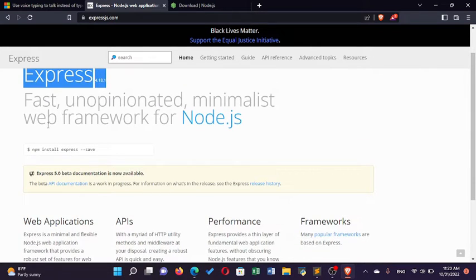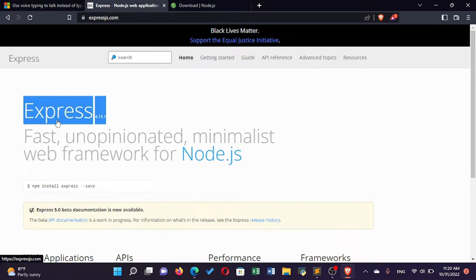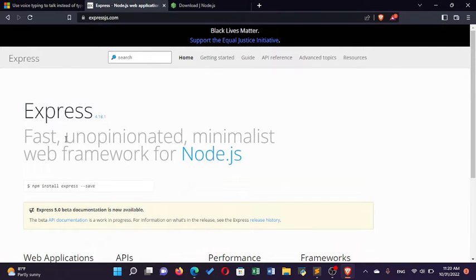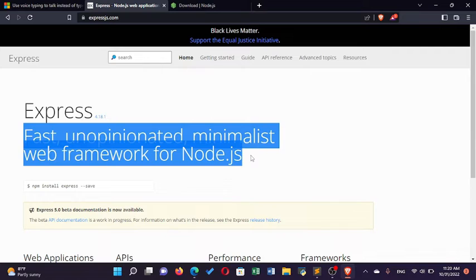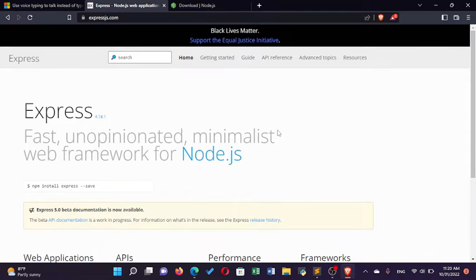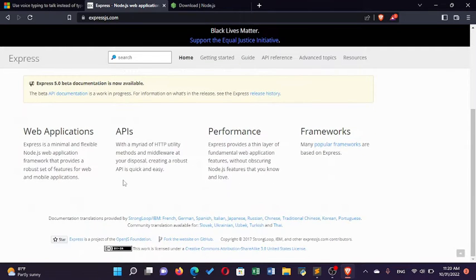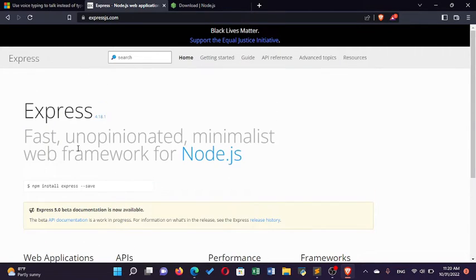Now we know that JavaScript runs mainly on the browser. That's why sometimes it could not be used to run on a web server. But with the help of Node, which can help JavaScript to run outside the browser, it was possible to design a framework that could do backend. And that's where Express comes in. Express enables us to do some backend development.